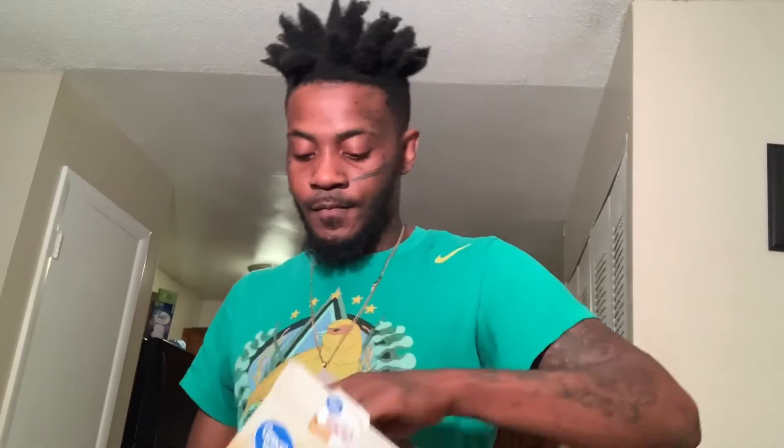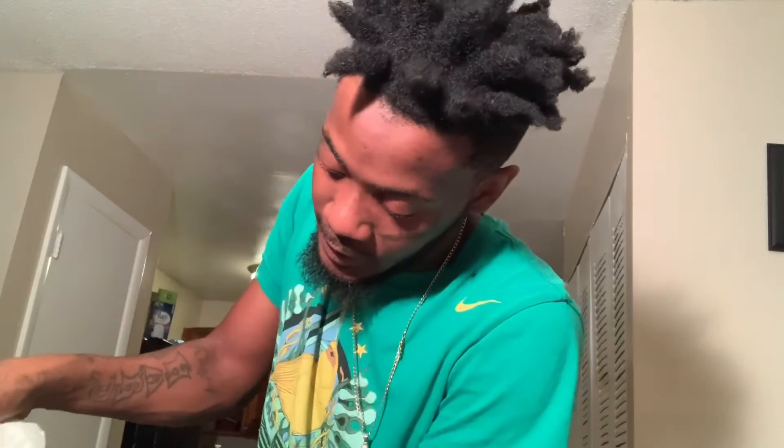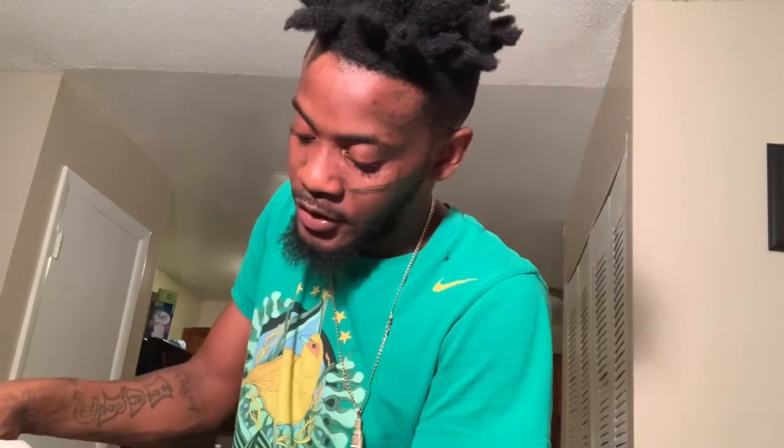Let's get it. So the first thing we're going to do, we're going to go ahead and get this bowl out. That's the pancake mix. Y'all can use one cup — that's what it's supposed to be — but I'm going to eyeball it. Because I know how to cook. For the ones out there that can't cook, I'm going to teach y'all the recipe right now so y'all will know how to do this.